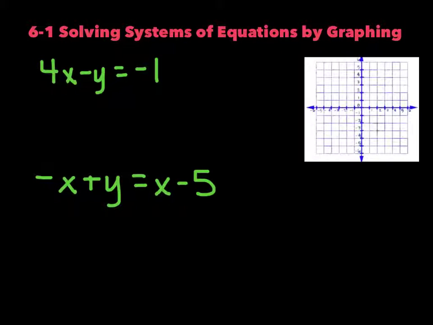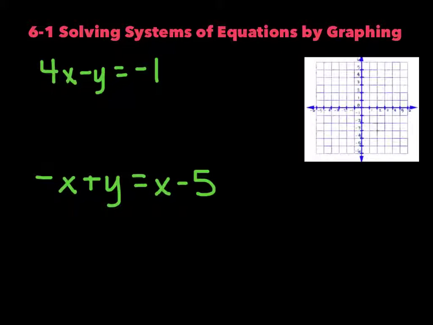Okay, section 6.1 is solving systems of equations by graphing. So remember, you have 2 different equations where all you need to do is graph them. And remember, you've learned many tricks throughout the years to manipulate equations to make them easy to work with. And the golden rule, always to remember, is whatever you do to one side, you have to do to the other. So some of you probably like slope-intercept form the best. So I'm going to stick with that one.